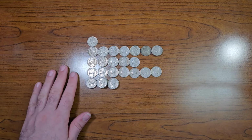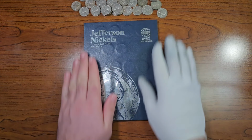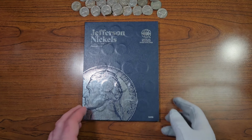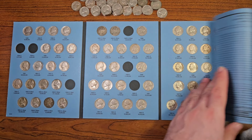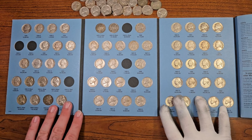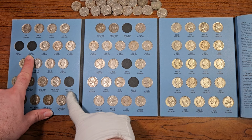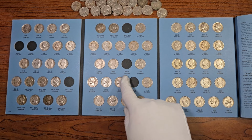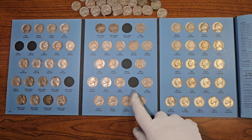Let's go ahead and bring out the collection book. Here it is. Jefferson nickels collection book number one, between the years 1938 to 1961. Here's our progress so far with the collection book. We will fill in a spot here, and we will fill in a spot here as well. Still missing the 39 Denver, 45 San Francisco, 48 San Francisco, and 50 Denver. The hardest Jefferson nickel to find in circulation.